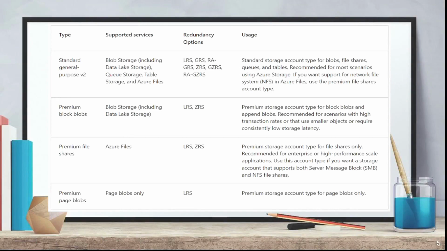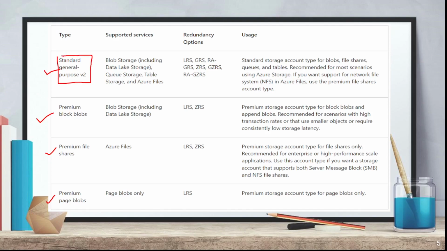Now let's see the types: standard general purpose, premium block blobs, premium file shares and premium page blobs. All these types have their individual use cases, but the standard type widely fulfills our requirement.